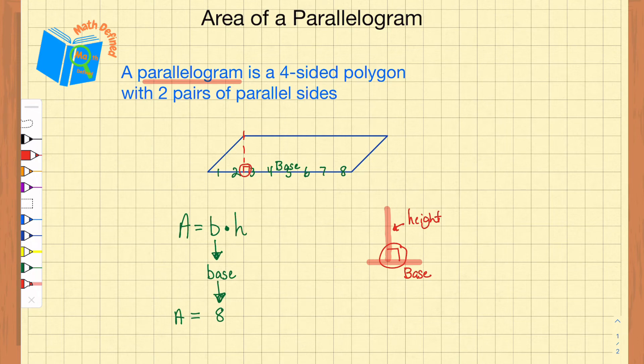I can also do it outside of the figure. Sometimes it's easier to do it inside and sometimes it's easier to do it outside. So let me show you what it looks like when I draw it outside. On the outside, I could start here and draw a dotted line to here, and then I would draw a dotted line to here. And I see that I now have a right angle.